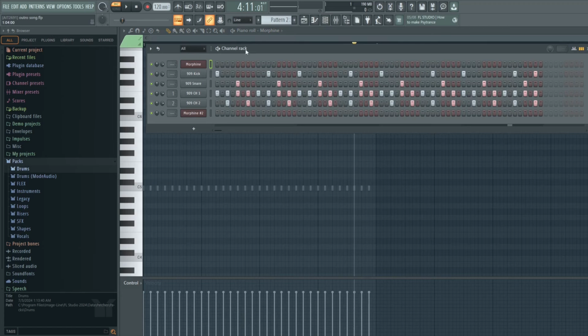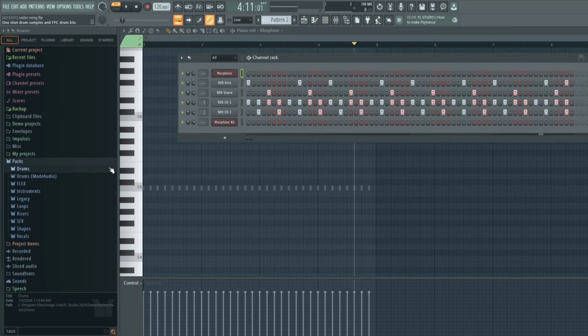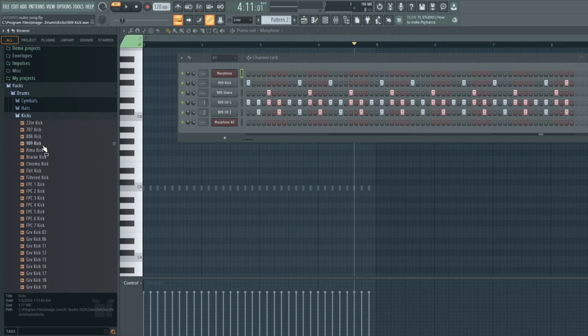And then we got the drum layer. That's just a bunch of default drums from here. It's a lot of 909 stuff because I kind of like the sounds of those. I'm not too into drums and stuff, so pretty much it's all 909. So you got the 909 kick, the snare, and these two little hi-hats here.